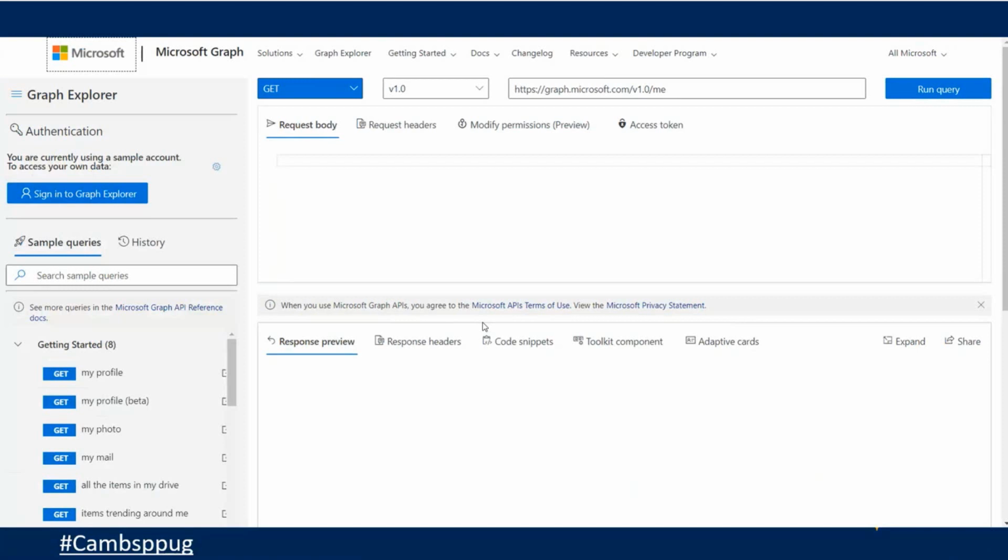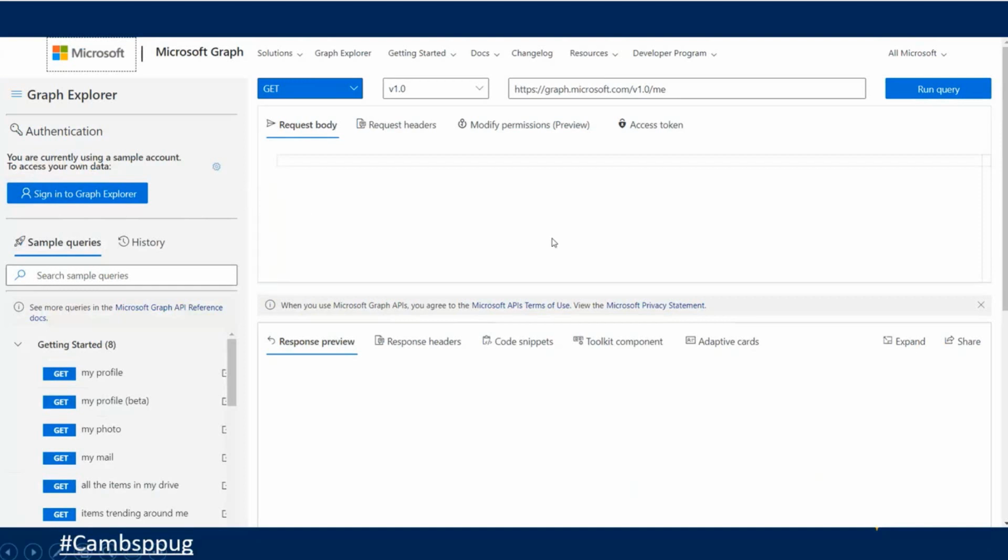We can start using it from the Graph Explorer. It is a service you can find on the internet. It is open source, and you can authenticate on the left side, signing in to the Graph Explorer with the credentials that you used in order to create the app registration.